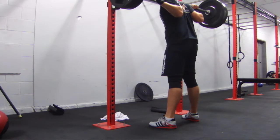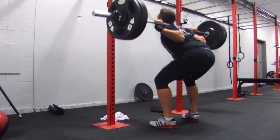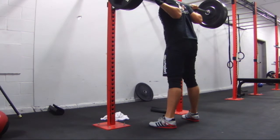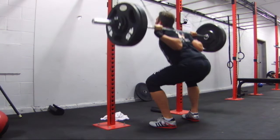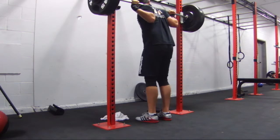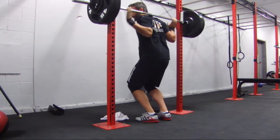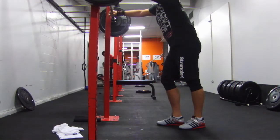I know that I'm not hitting depth on all of my reps because I'm cueing myself. I'm basically keeping my upper back tight, taking air, twisting my knees out, well, my shins out a tiny bit, and then breaking at the hips and dropping into the hole. So this is a bit rusty because I haven't picked up 240 in a while, because I was off for a couple of weeks from squats.